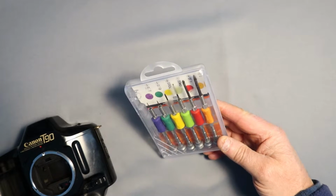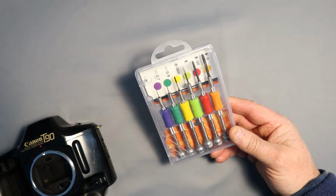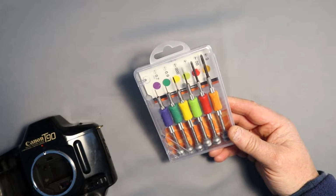You need JIS screwdrivers. Don't use normal Phillips head screwdrivers. They will damage all of the screws.